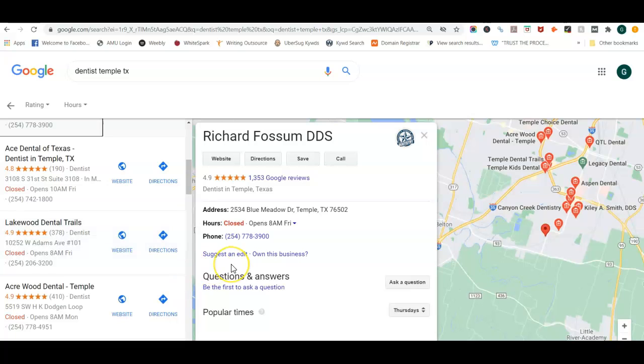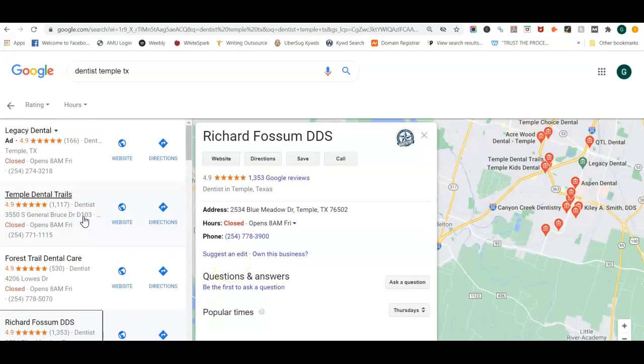So make sure if you're going to do that, you go put it in as many directories as possible, and that's a big help. And then obviously you need to start getting reviews as soon as possible. And I have some tricks for that as well. But like I said, it's completely up to you on how you want to go about that.